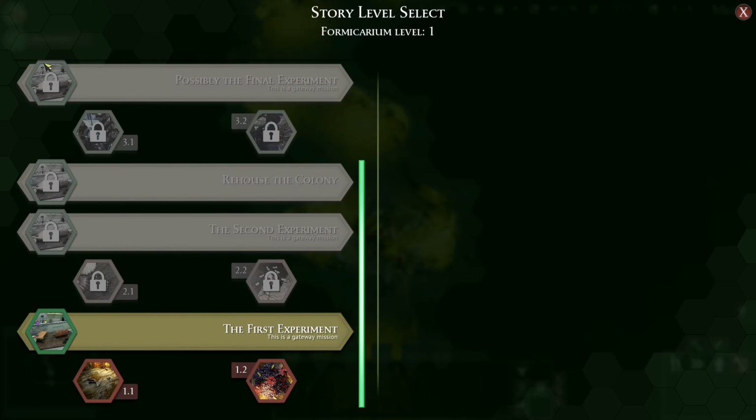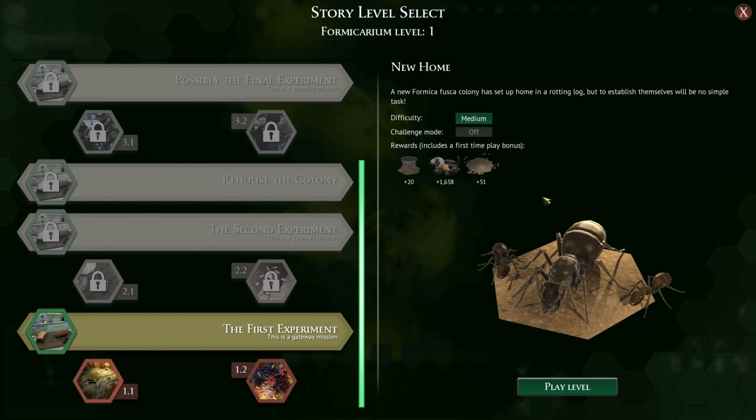Okay, but actually, we're just going to go for new home. This is story mission 1.1. Okay, difficulty medium. We can't do challenge mode to begin with, and we get a bunch of rewards for our Formicarium if we win. The mission is: a new Formica fusca colony has set up a home in a rotting log, but to establish themselves will be no simple task. Let's try it.